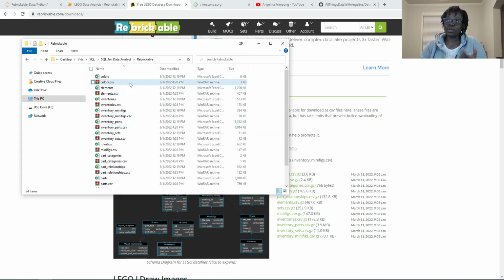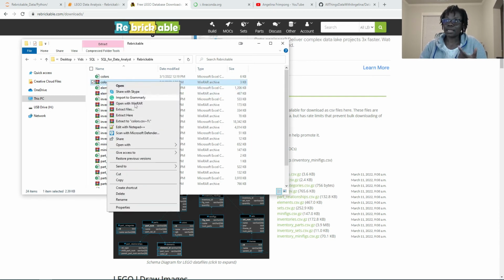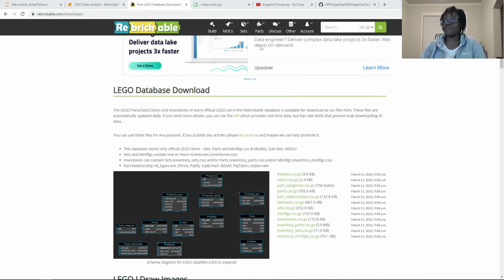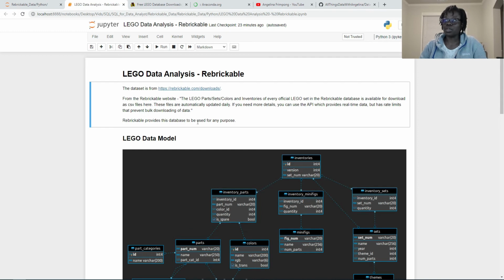For me, I have WinRAR on my computer, so I just have to right-click and then extract the files to get the actual CSV files out of them. So do the same. I hope you have some type of software to help you with that. So extract, I have all the 12, but I said we are only using 4 of them, okay? So download the 4, and then the demo is going to be in Jupyter Notebook, okay?